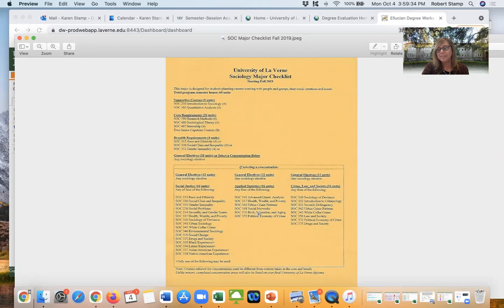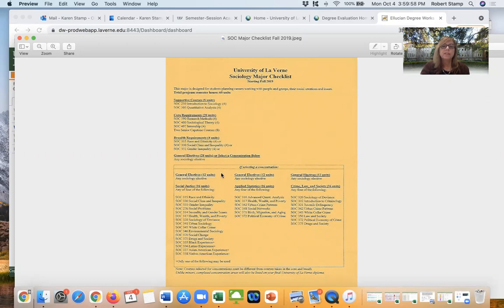But as I said, even though when you graduate it'll say major in sociology, Bachelor of Science in sociology, you may as well have the concentration that you can then put on your resume. The way it works is this: no matter which route you go, you will need 12 units or credit hours from a combination of any of the classes below.